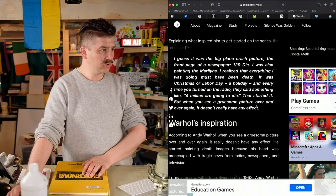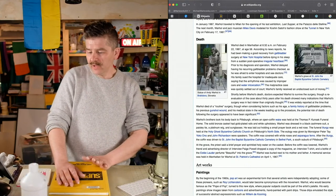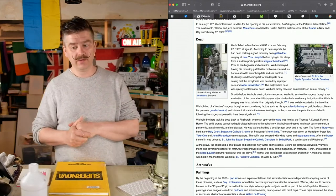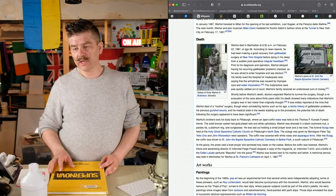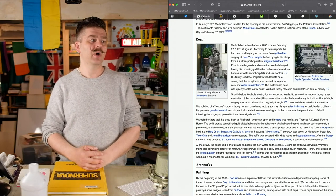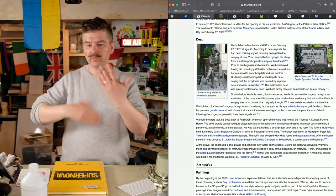He says, when you see a gruesome picture over and over again, it really doesn't have any effect. So this idea that Warhol, I think is pretty prophetic in that during Warhol's career, the idea of the mass media really achieves its kind of zenith. It's grown even more to this day, but he's just on the cusp of CNN starting up in the early 1990s, and the 24-hour news cycle showing the same gruesome mass murder and violence and nuclear threats and all these things over and over and over and over again, right?